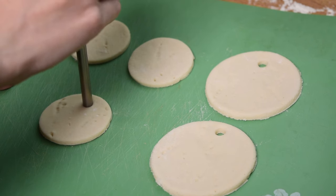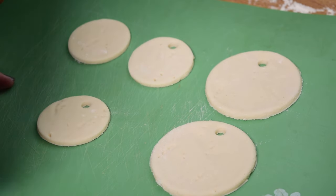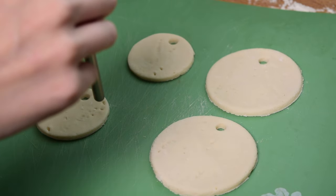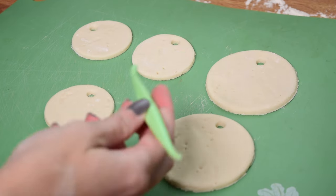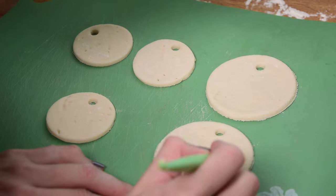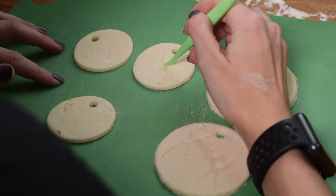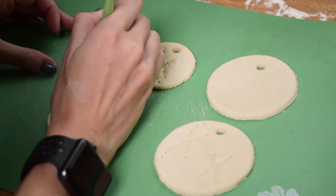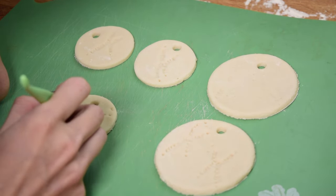From here, you could leave them as-is, but the indentations are really faint. You could paint around them or add glitter to help accentuate the natural indentations. But I personally want these to be more visible from a distance, so I'm going to indent them a little bit deeper myself. I have a fondant molding tool and I'm just going to use it to press in the existing shape of the foot — you could also just use the back end of a spoon. This is just to make it a little bit more visible from a distance and is not a step you have to do.